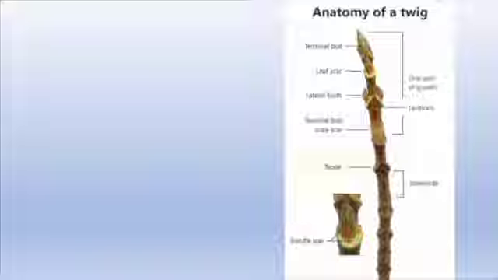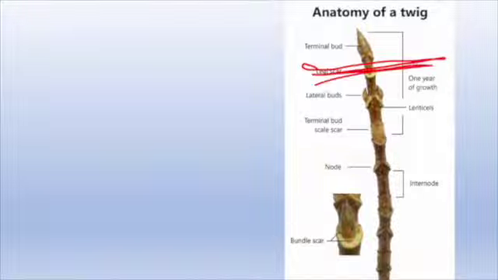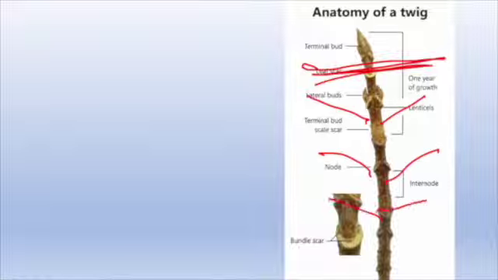So here is the fascinating thing. If you cut this terminal bud off, there's a hormone in there called auxin, A-U-X-I-N. It's a natural hormone within plants. When that terminal bud is cut off, auxin is going to rush to put out replacements. And so now that this is gone, you'll start having more lateral buds. This thing is called apical dominance. Let me see if I can spell it on this pad.